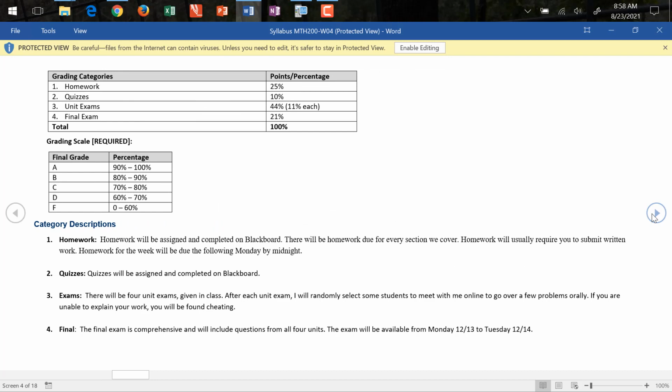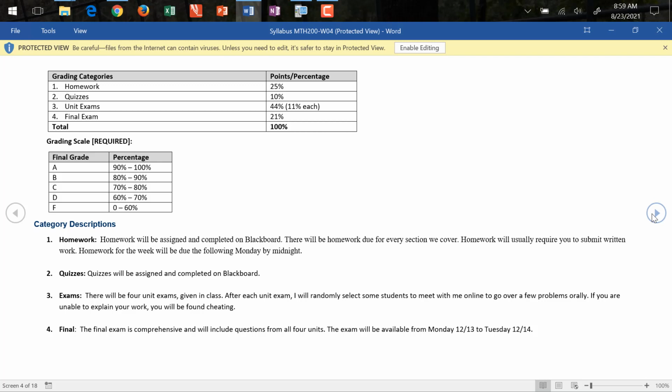Okay. The course is going to consist of homework and quizzes, and then at the end of each unit we're going to have an exam, and at the end of the course there'll be a final exam. And one of the things I want to mention about exams is that after each exam, a random portion of students will be selected to interview with me online.